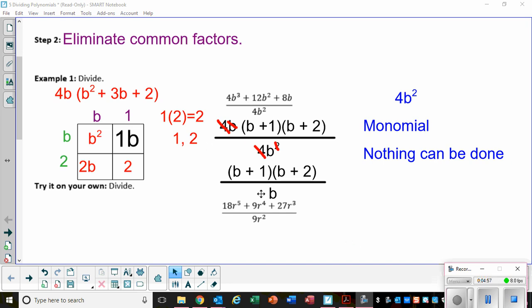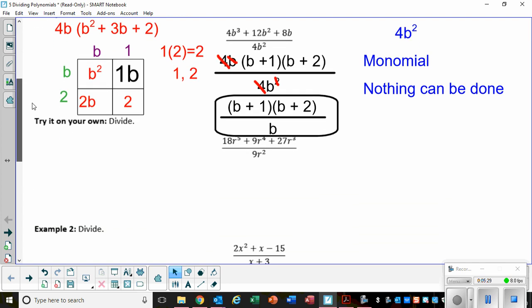Anyway, the stuff that I didn't cross off, that is going to be my final answer. Okay? So I'm not fully dividing. I'm not trying to get decimals or anything. I'm not trying to get a single number answer. What I'm trying to do is divide out those common factors. That's the whole point of dividing polynomials. So sometimes you might be left with one binomial. Sometimes not. Okay? So now you guys are going to try this one on your own. And your setup should be pretty similar to how I did it.